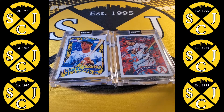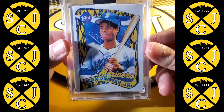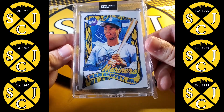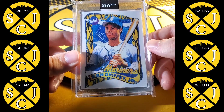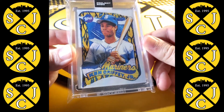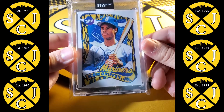What's up guys, we got some more Project 2020 cards to go over today. I actually got this Griffey in a couple of days ago, I forgot to make a video for it, so that's my bad. This is by Tyson Beck. I like this design a lot — it's very simple but you can tell it's layered. I would love to see some of the concepts that were made when this was being created. I would also love to see an Upper Deck Griffey remake, but I don't think we're going to get that anytime soon, so these still look really cool.